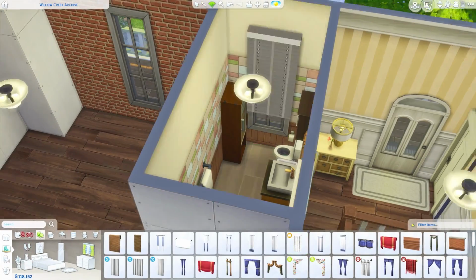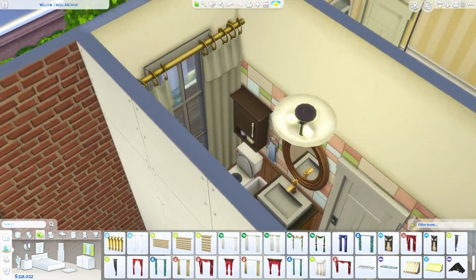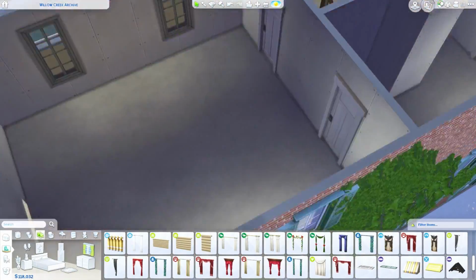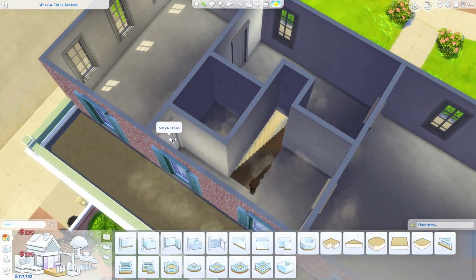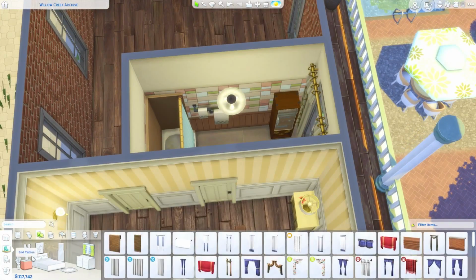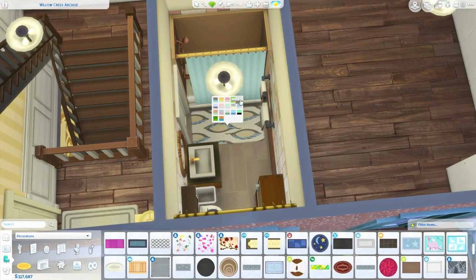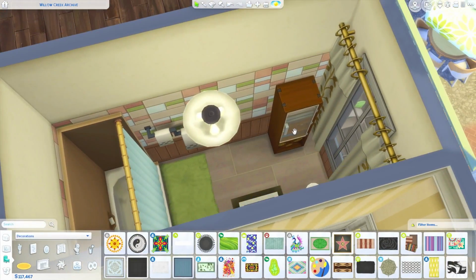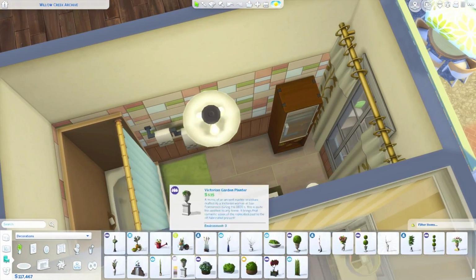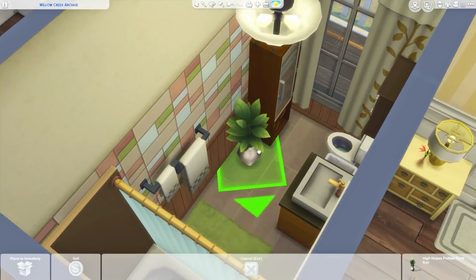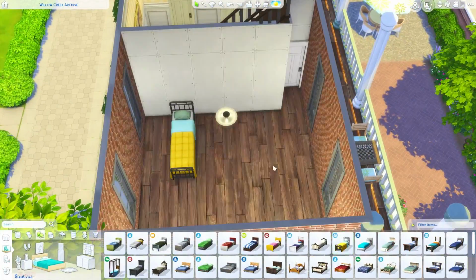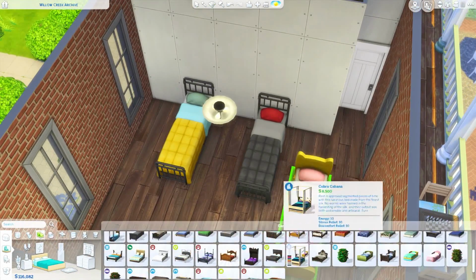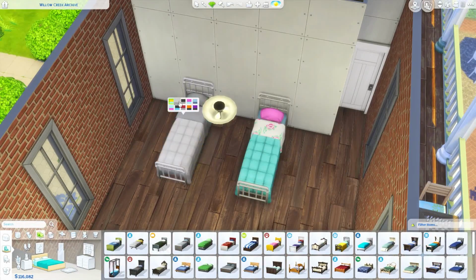This came together super quickly, and I gotta say, since Parenthood came out, I feel like that upped my bathroom game a little bit, or made me enjoy furnishing bathrooms so much more. That pack was one of my favorite packs in terms of build items. I've said this before, but it just came with so many useful items. More so just items that were in a style that I loved, because I don't really like a lot of the other tile wallpapers that we've got in this game, but the one from Parenthood is just perfect.